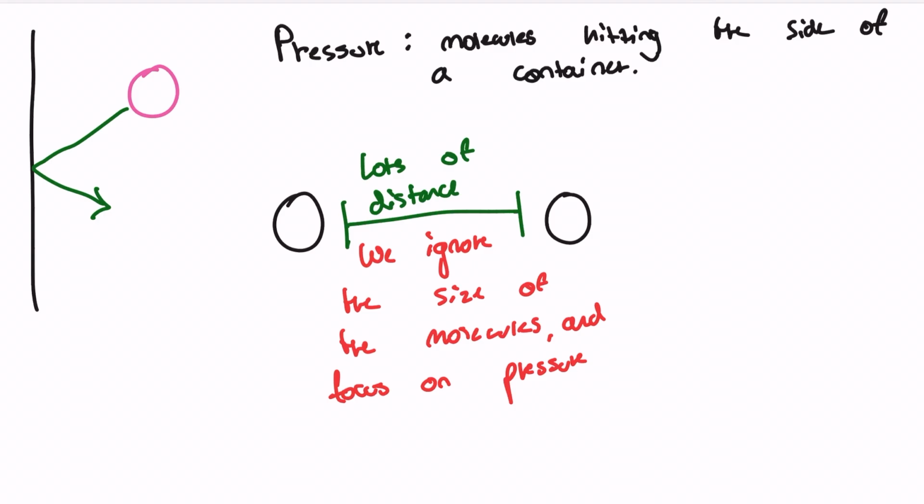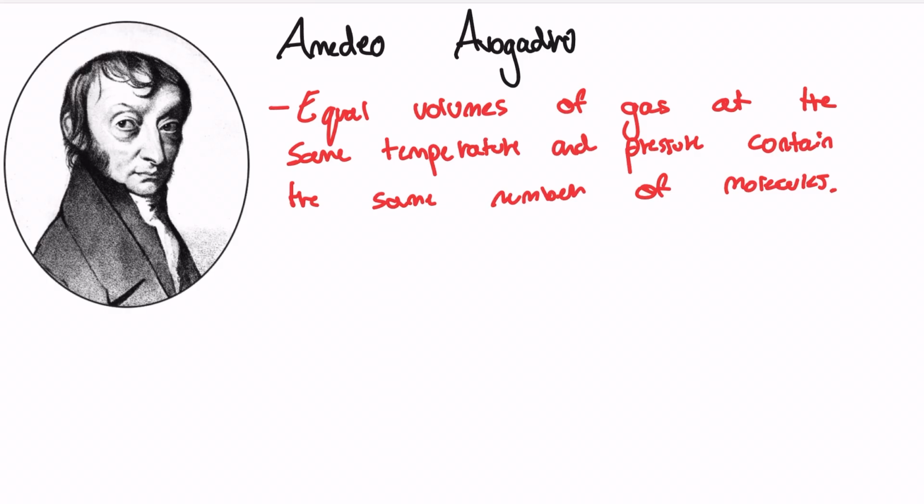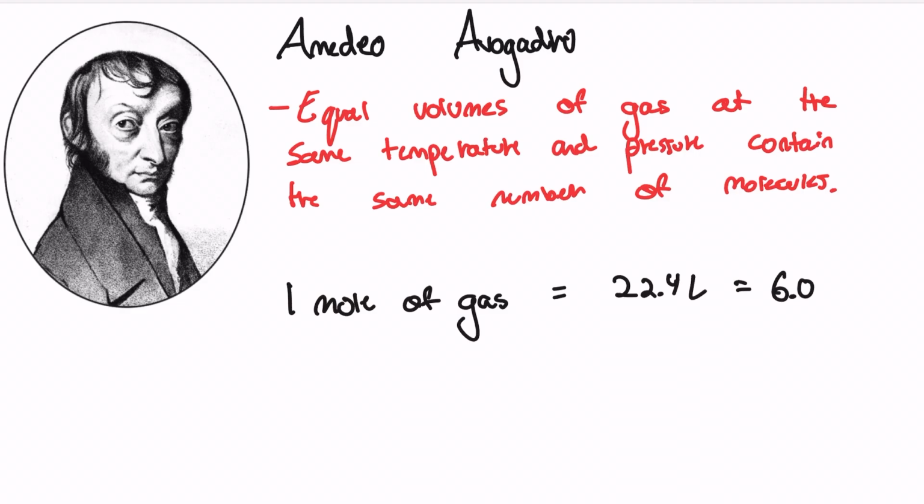Let me know if it doesn't, and I will make a full dedicated video about this, although I'm pretty sure it's a topic that shows up later in the unit anyways, so I'll probably be going over it again. But going back to the topic at hand, Avogadro blessed us mere mortals with yet another beautiful conversion for his number. At standard temperature and pressure, 1 mole of gas will take up 22.4 liters of volume. And of course, we already know that this equals 6.023 times 10 to the 23rd molecules.